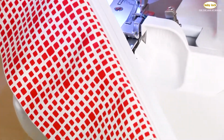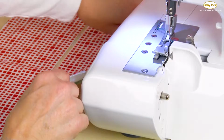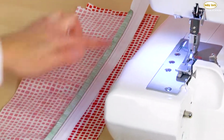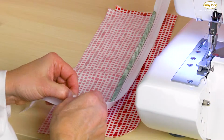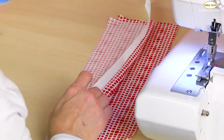So our last step is actually to attach the zipper to the other side of our fabric piece. Now when I do this, the easiest way that I have found is to leave my zipper closed. And the reason that I do that is now I'm able to align my fabric edges to one another. The first thing I'm going to do is, again, remove that paper backing on that tape, so I expose the sticky side of that tape. That's the side that I want.